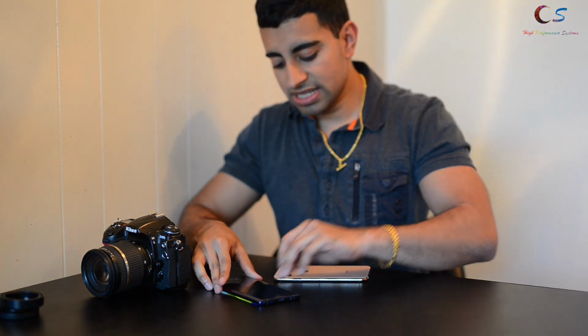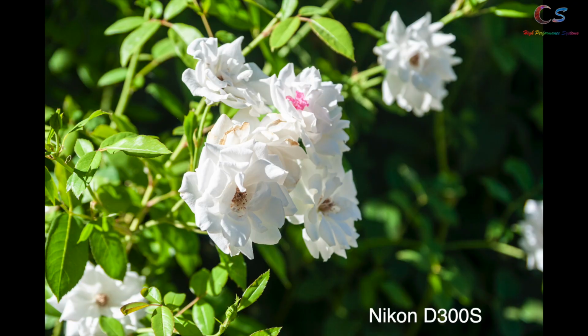One thing I want to do is compare this camera to some flagship phones that are available right now, such as the iPhone XS Max and the Galaxy Note 9. So let's take a look at how the pictures come out. Looking at the D300s picture, you can really see the depth of field because the flowers are in focus and look clear, while the leaves in the background are blurred out, and this makes a nice feel to the image.